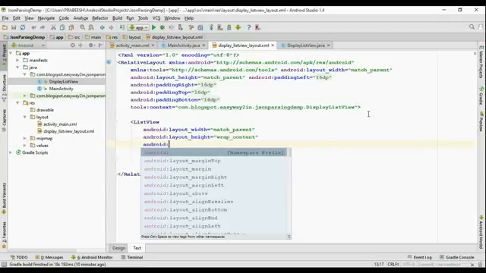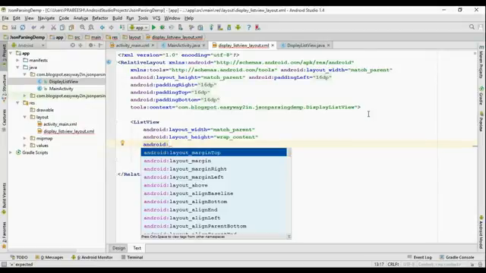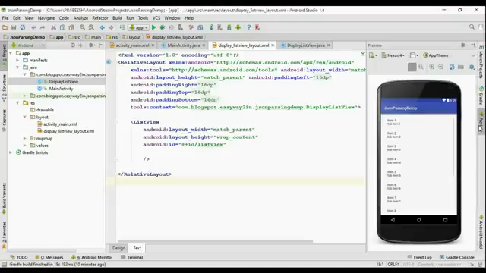Now we need an ID for this list view. Name it as listview. Okay, check the preview. Okay, now we have added a list view to the newly created layout file.